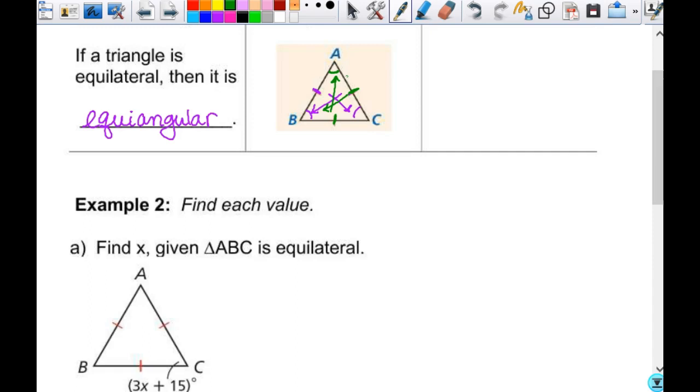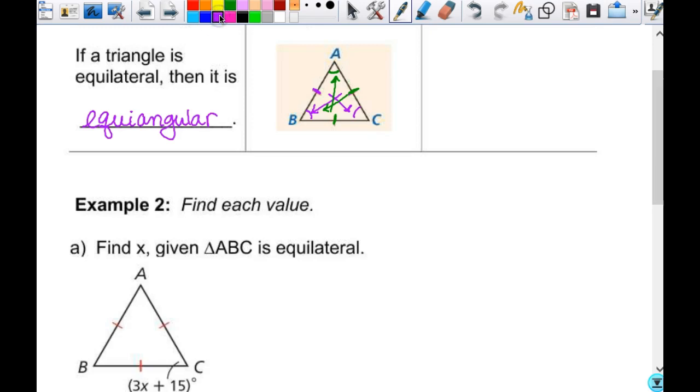Okay? Look, these two sides are congruent, so the angles across from them are congruent, right? B and C. Then I'm also going to look at these two sides, which are congruent also, so the angles across from them, A and B, are also congruent. So if B is congruent to C and B is congruent to A, then all 3 of them have to be the same. So it's basically just using that theorem twice, okay? And you don't have to do that anymore because we have this corollary.